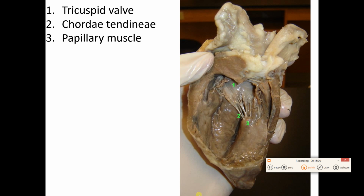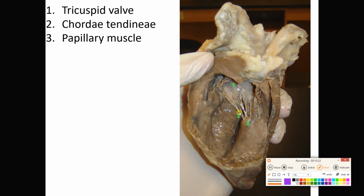All right. Here we have another beautifully opened ventricle. And what I really like about this is I can totally see the chordae tendineae. Look at those chordae tendineae. And when I find the chordae tendineae, I go up. And when I go up, I find a valve. Now, how do I know if it's tricuspid or bicuspid? We'll check it out. What do I notice over here? The wall is thin. So thin wall is going to tell me it is my right side, which is going to tell me it is my tricuspid valve. Remember, tricuspid is on the right.